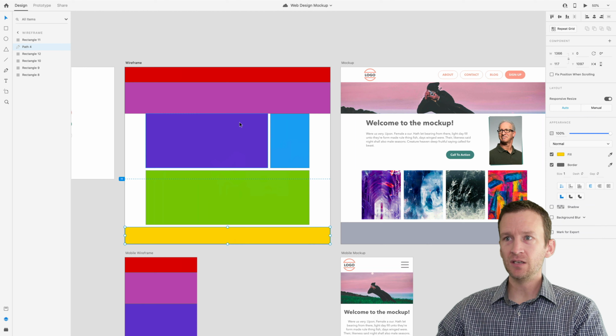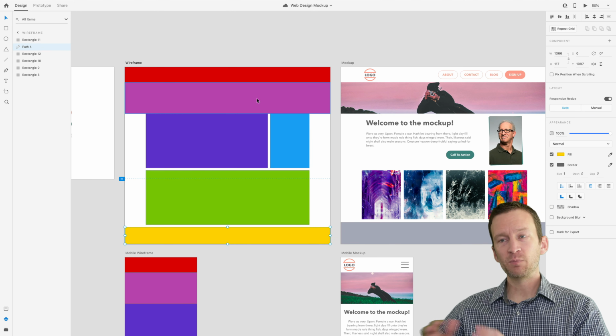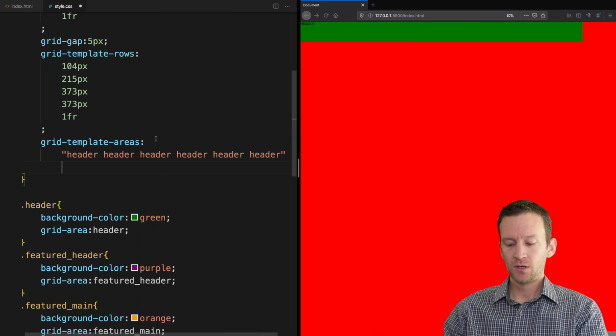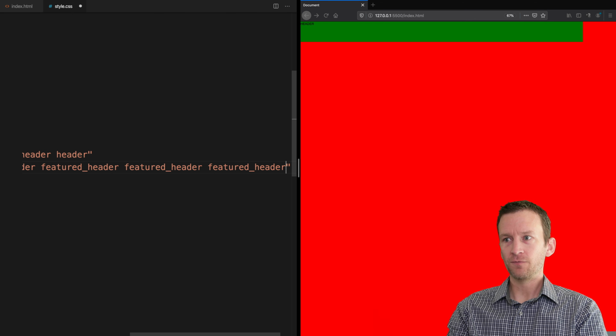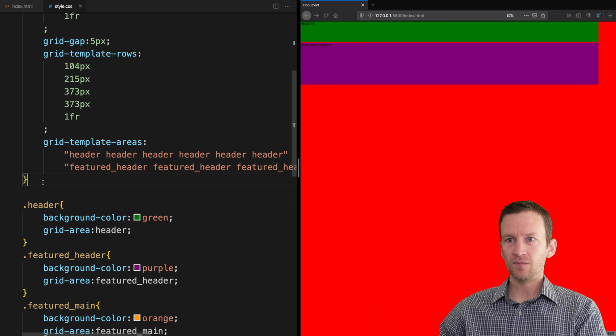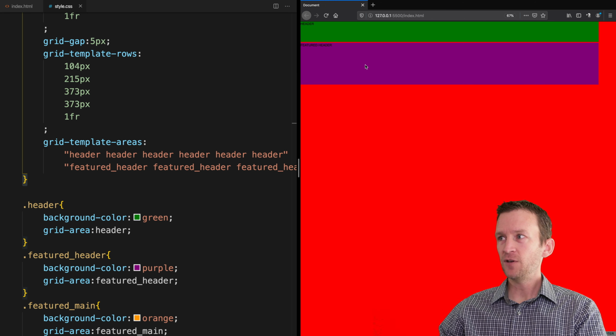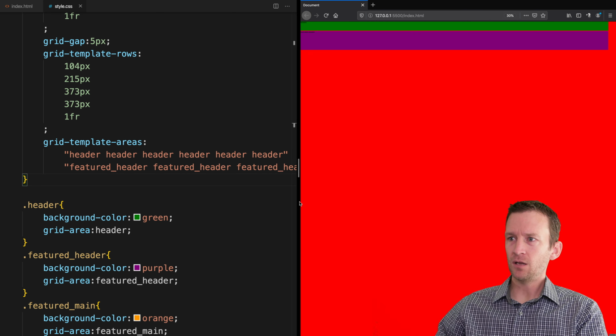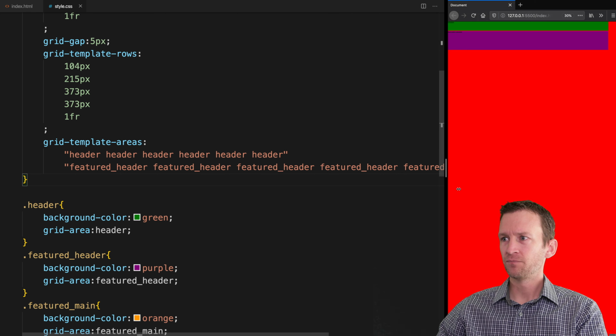So let's jump over here to XD. This featured content area is the same way, right? It spans all 6 of those columns. So I'm going to copy this right here, and this will go inside quotes. So 1, 2, 3, 4, 5, 6. We'll save that. And you can see now my featured header spans 6 columns. And you just kind of rinse and repeat. I'm going to shrink this down quite a bit here and then pull this over so we can see this.